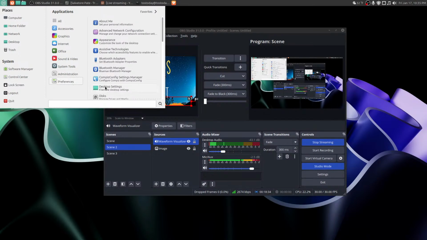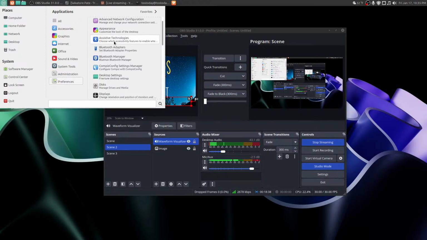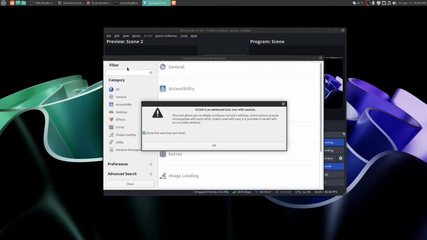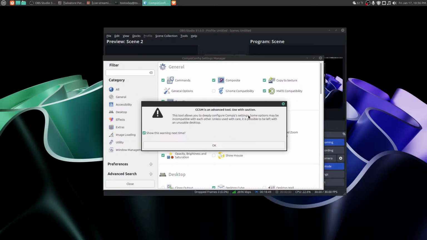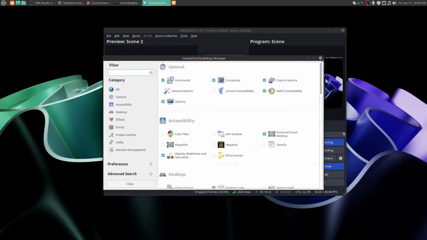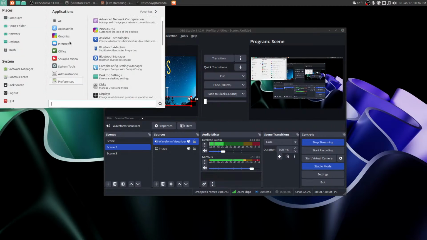Alright, so preferences, a little bit with appearance, I'll do that. I don't mess with the Compiz Configuration Settings Manager, because you might break something. In fact, if you click that, it comes up with the warning, use with caution. And I'm never going to do that. I don't want to break anything.